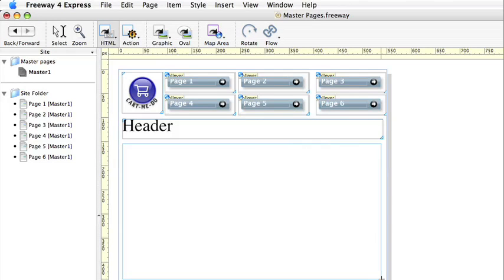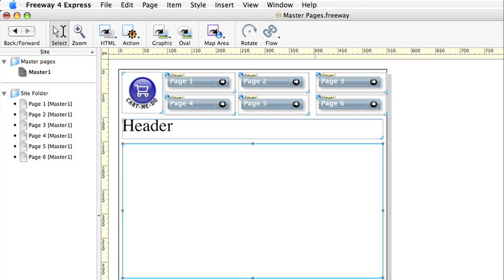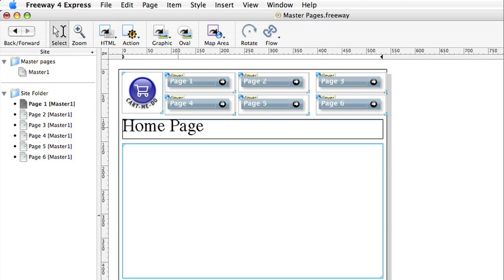I'll just drag that out for the moment. I've done this on the master page, and that gives us placeholders on all the child pages for us to put content in. So if I go to page 1, I can change the text to home page, and I can do this with all the other pages if I want to.